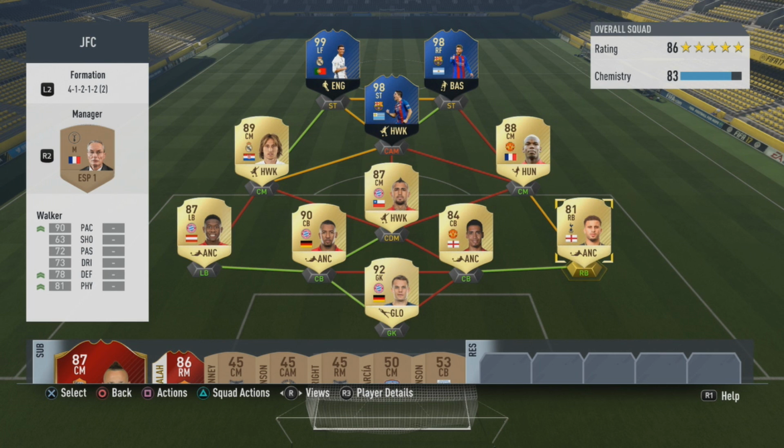So my line of thinking with chem styles depends on which player you have. With Walker, I go anchor, make his strengths even better. With Marcelo, I want to get one of his weaknesses up, so his pace is a bit low, so I want to boost that up with shadow. And then with Alba as well, his physical is a bit lacking, so I want to boost his strength up, so I've got sentinel on him. So that's how I like to use chem styles. That example there should make it a bit clearer.